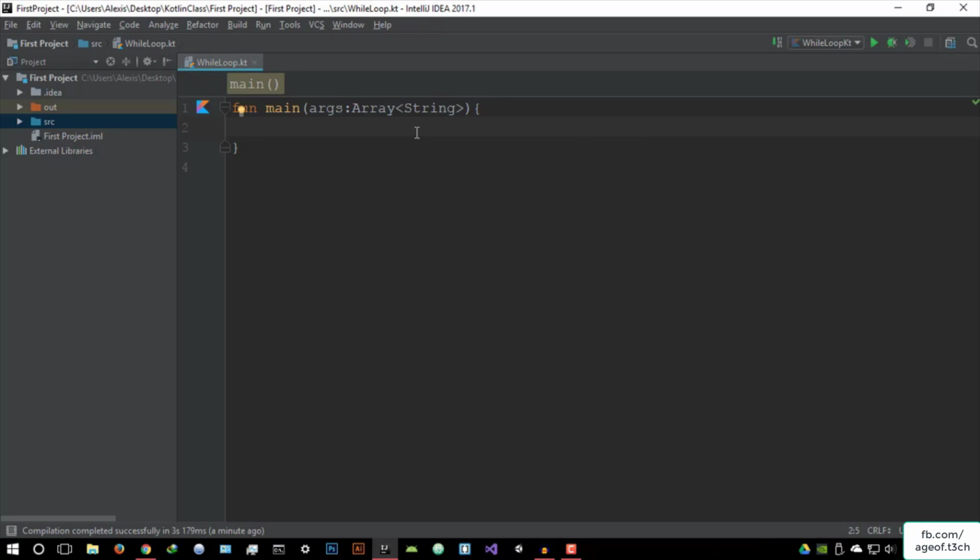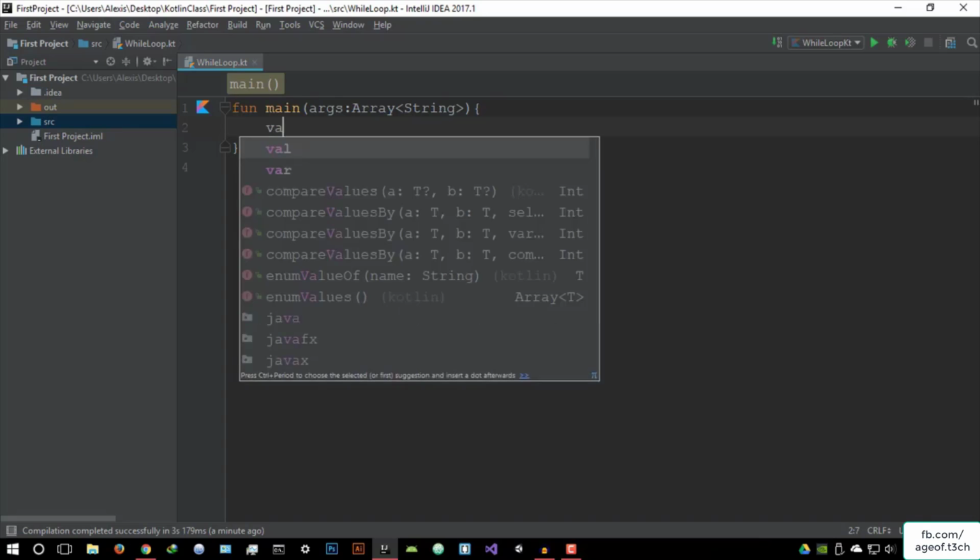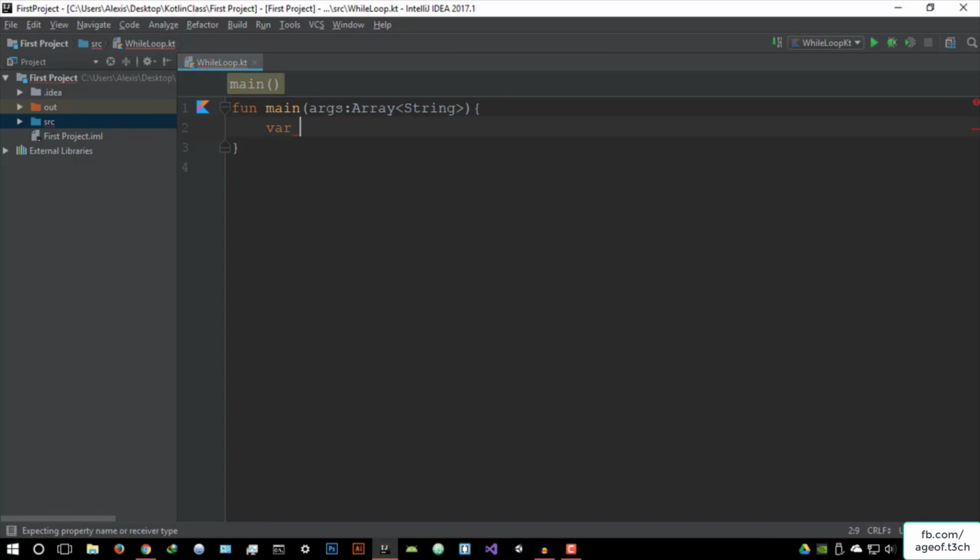I've already created a class because I saw that we're just wasting a bit of time creating a new class every time, but you guys should do the same. So as you guys have already known, it's very similar to the while loop. Also, it's quite similar in terms of its syntax. So basically it starts out very similar to the while loop, where you create a variable, and we're going to create a counter which is going to have a value of 0 this time. Okay, and this is basically your starting point. Wherever you want the loop to start at, this is your starting point. So I want mine to start at 0.